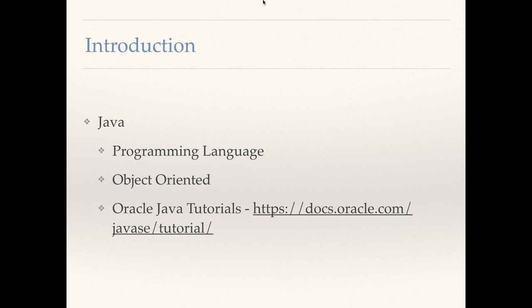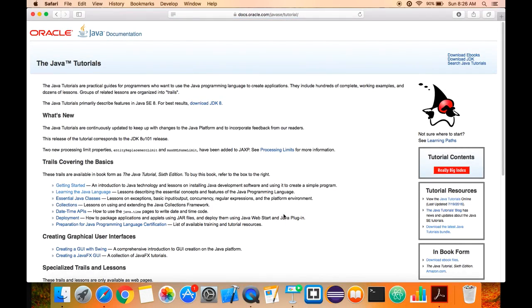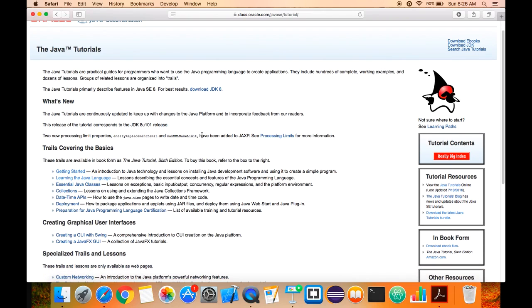And then I added a link to the actual Oracle site if I click it. So this is Oracle's Java tutorial site. Throughout the course, I will keep referring back to this one for some key concepts, and I would also recommend you to go through these links because, in my opinion, online, this is one of the best basic documentation of Java that is out there, and it's from Oracle, so you know that it's authentic. This is a very useful site if you're getting started in Java to learn the key concepts.